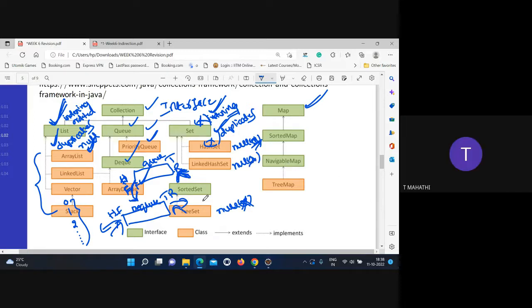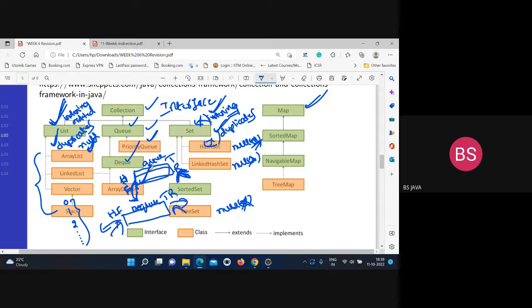What about queue? Does it allow duplicates, null values, and indexing? No, it will not support index. The internal structure is entirely different.